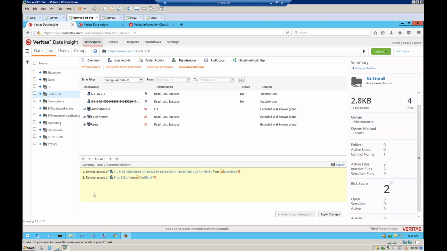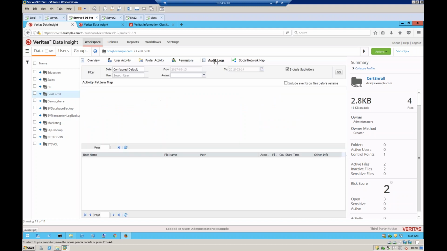It could be that the all users group has permissions on a share as well, like the HR share or sensitive share. And there's a couple of things you can do here. By clicking apply changes, I could have pre-configured in the settings either an email to be sent to the administrator, who can then initiate a change request, have it done, or I can write a custom script. That could be done via Perl or PowerShell or something like that, and that custom script could potentially go and create the action itself.